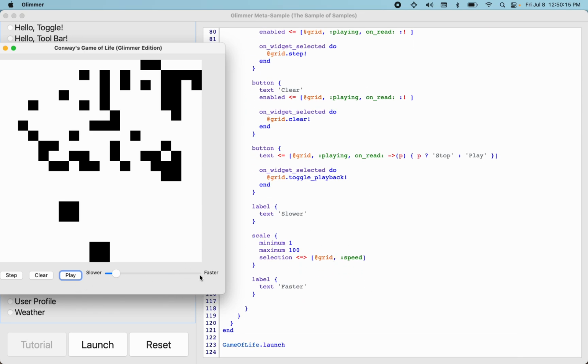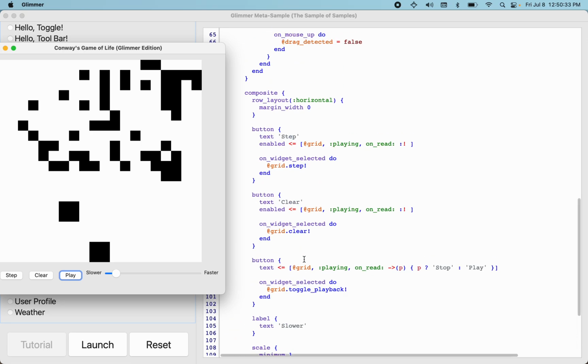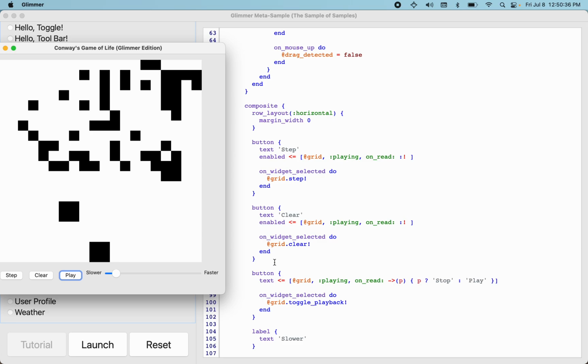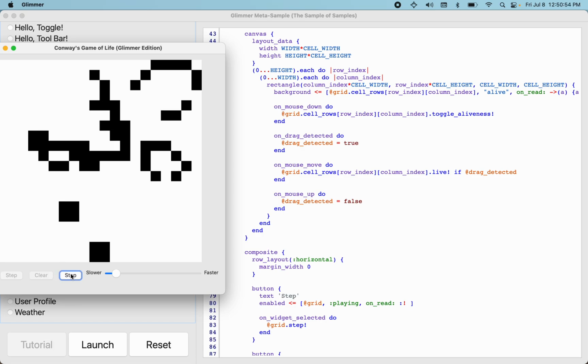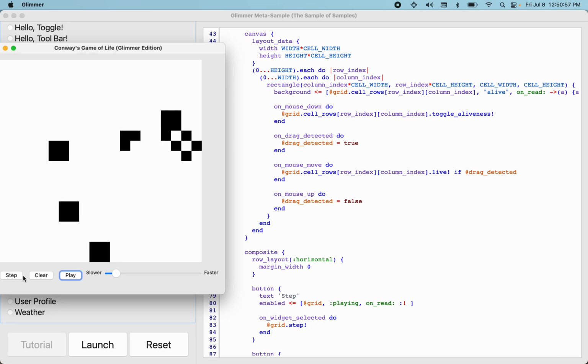Finally, here I have a scale widget, which you might not have seen before. That gives me this sliding scale for slower or faster speeds, and is simply hooking into the speed attribute on grid. By doing that, you affect how fast the grid is making changes. When you step into the grid or you play it, you toggle playback, it'll automatically update the alive value on its cells. And when they get updated, this data binding over here will automatically reflect the changes in the view. So I don't have any code that is manually doing that work. It's all happening automatically for me when I hit the play button, for example, or when I hit step.